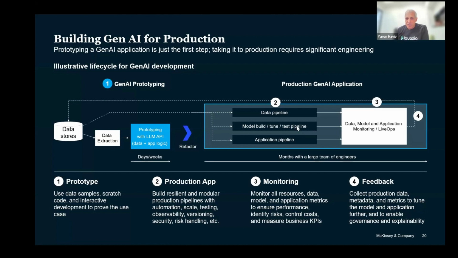And finally, you need to build application pipelines that traverse through different states. We'll look into an example in a minute. And not less important is to monitor and govern everything. So collect telemetry data from all those different pipelines and be able to analyze that you're not generating risk, that the quality of the application is high, and potentially even generate feedback so you can further improve the application performance. Next, slide.